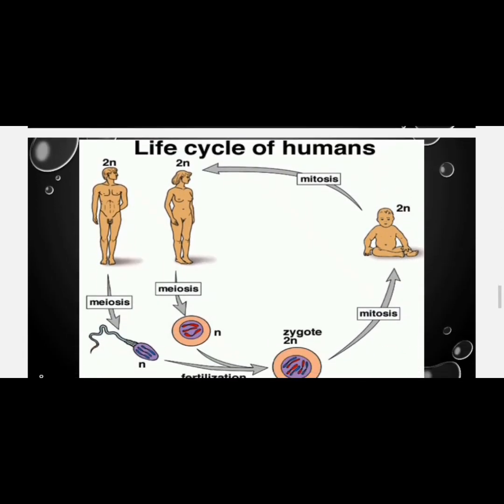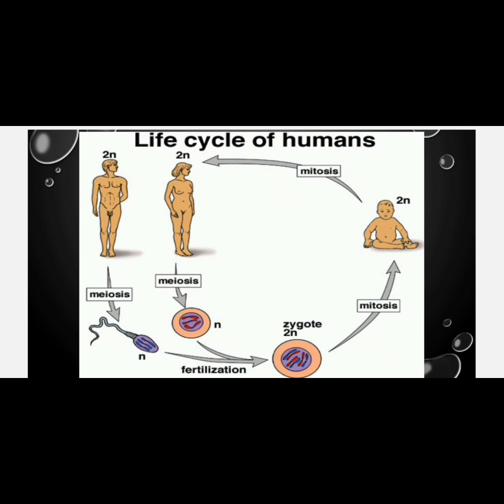So now let's go to the life cycle of humans. We are humans. Humans are higher organisms in the animal kingdom. It all starts from the fusion of the male and female gametes or sex cells called spermatozoon and ovum. The plural of spermatozoon is spermatozoa, which in English simply refers to sperm cells, while in females it is called ova as the plural of ovum, and the English name is egg. So when eggs and sperm cells fuse together, it leads to the formation of a zygote.